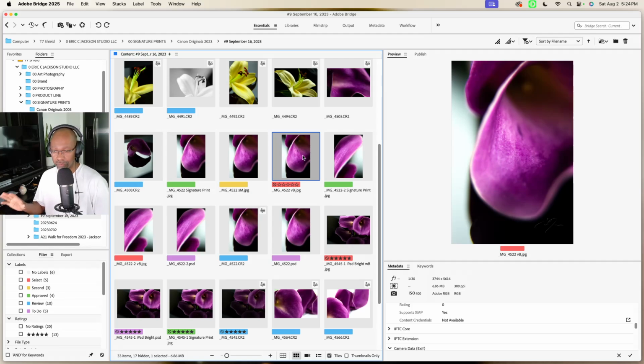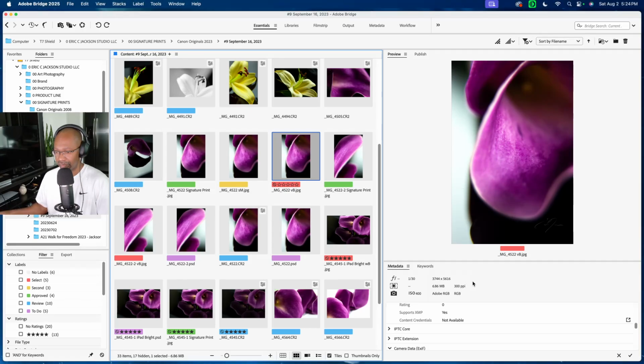And it's 300 ppi in this case, which is pixels per inch. So you'll see that down there. I don't think I can expand this. No, I don't think I can expand that. But you'll see that in the metadata, in terms of what the dots per inch is, the DPI. And what else is there?